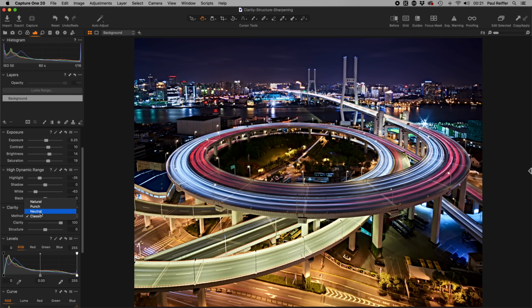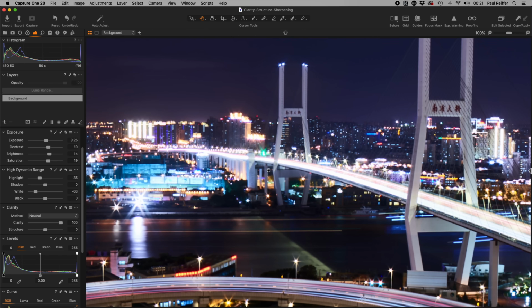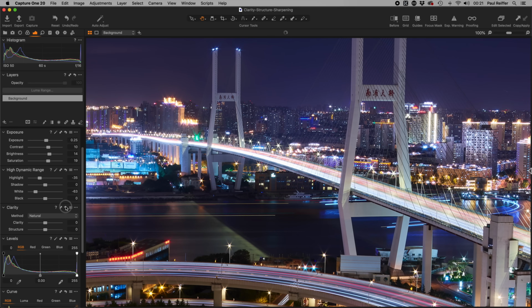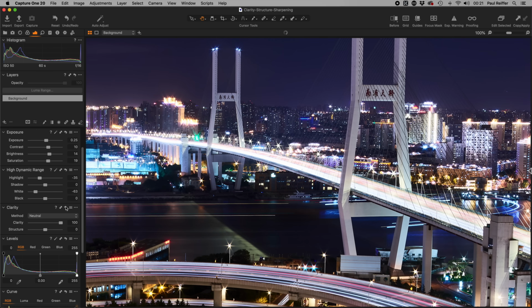But in forcing those midtones further apart as well, it actually leads to a more bold, strong image at the end. The downside, of course, is that it can push a lot of the highlight detail as a result outside of our histogram, so it's overexposed and clipped, and unfortunately we lose a lot of the detail, for example out here on the bridge, by applying neutral. It doesn't affect our saturation, it's purely affecting contrast, but unfortunately neutral can push things a little bit too far.